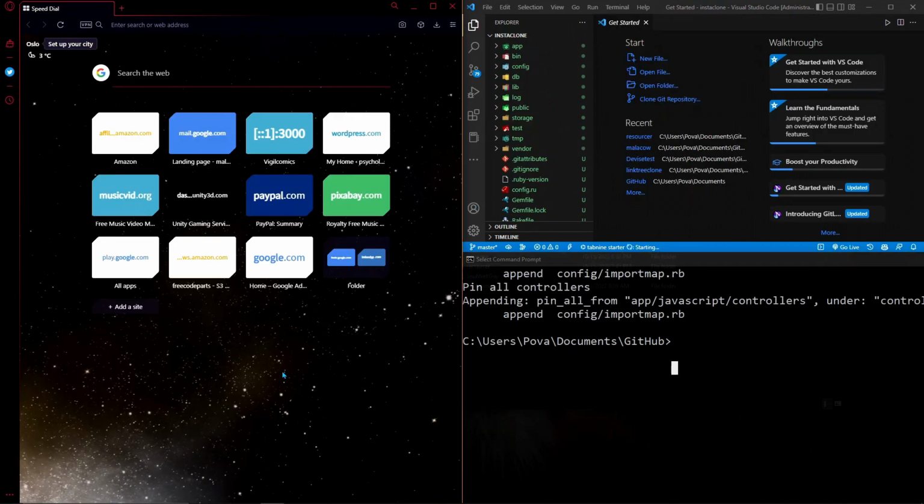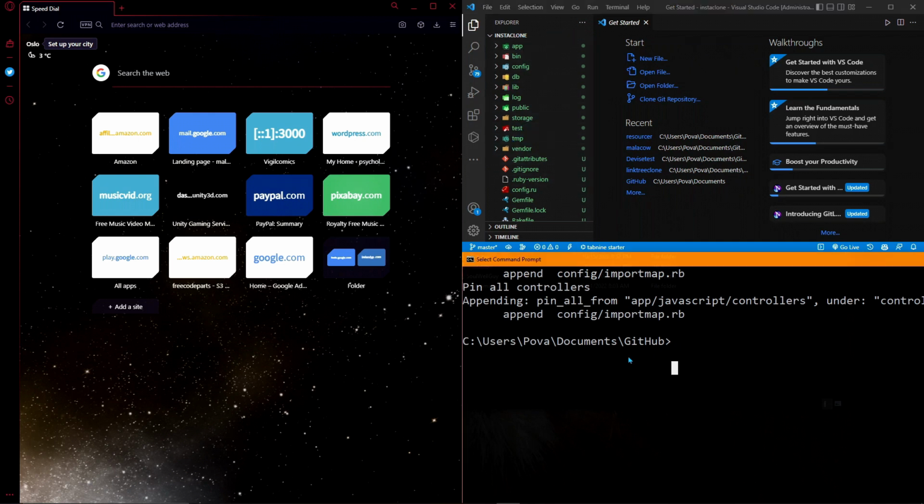On the left, I have my browser. You can use any browser that you want. On the right, I have my VS Code, and I'm able to edit the instaclone directory, and I can see all of the folders. I also have my CMD. You can just search up CMD, which is the terminal that I'm using.